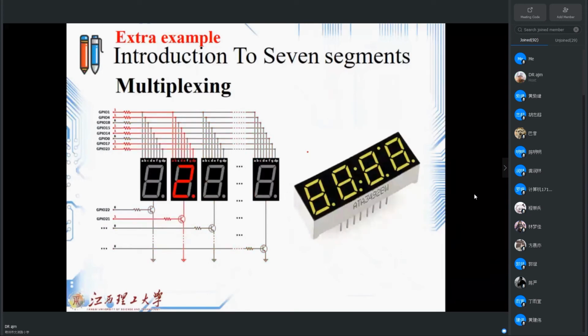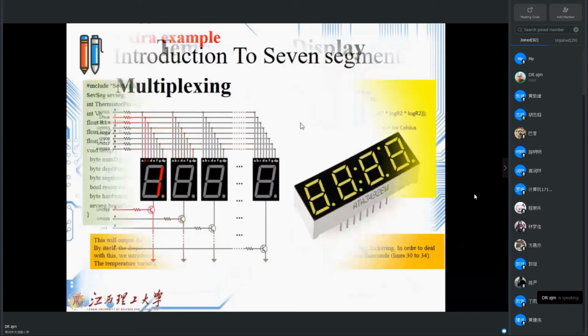Then what should I do? There should be some better way to summarize the pins or use a smaller number of pins. That method is using the multiplexer. And how can we use it?